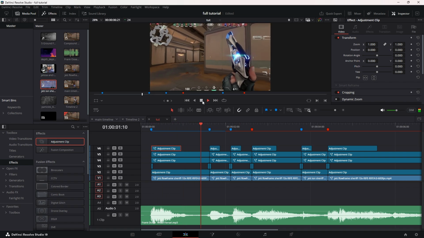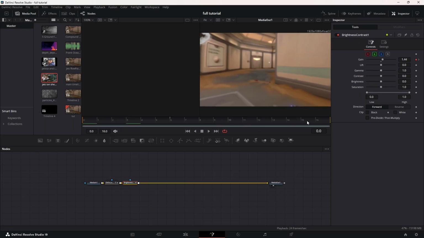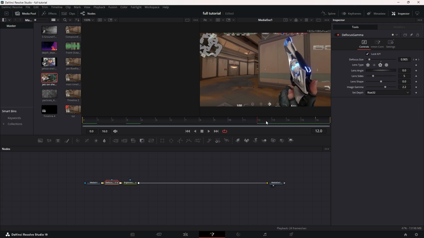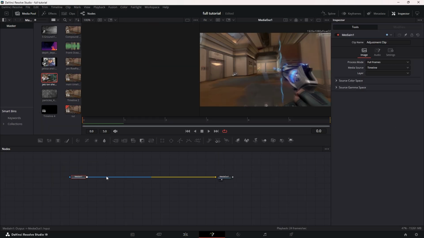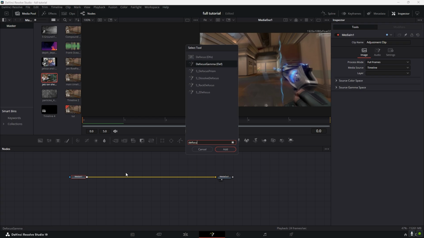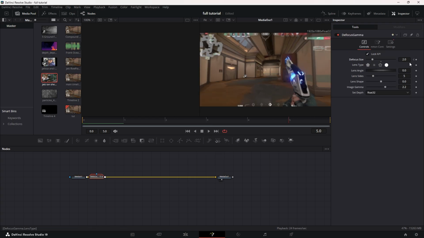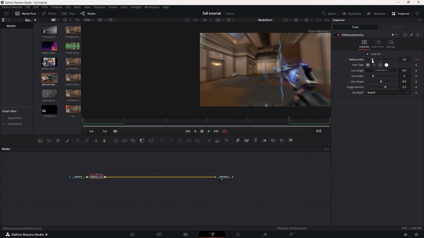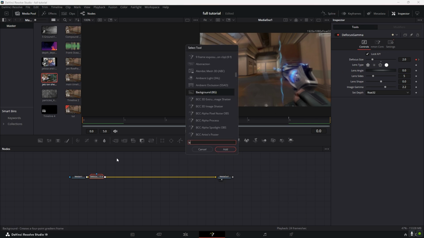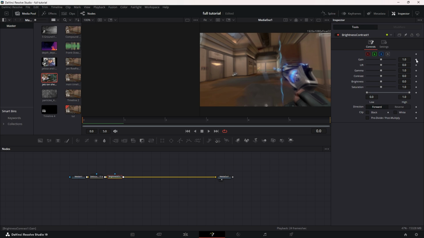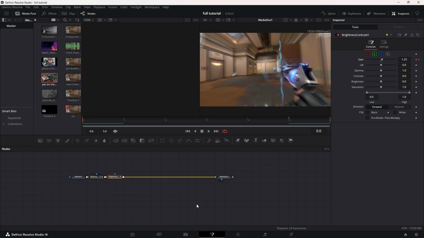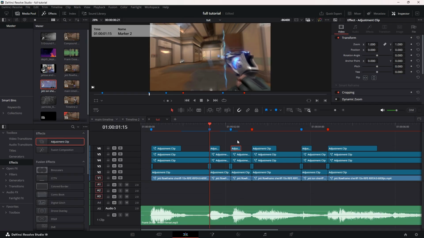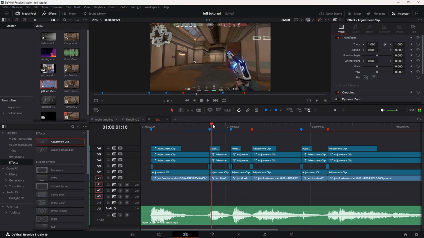I think that the blur actually lasts a bit too long, so I'm gonna set to 0 right here, because it looks kind of weird with the brightness being so short. But then you're just gonna do the same thing with each of these. Like these ones are shorter, so just leave it at like 2. And then you don't want this to be too bright, so set this just up a little bit. And then I'm just gonna copy or duplicate this and put it over the other one. So they're basically the same.